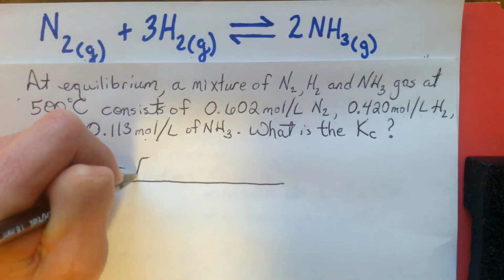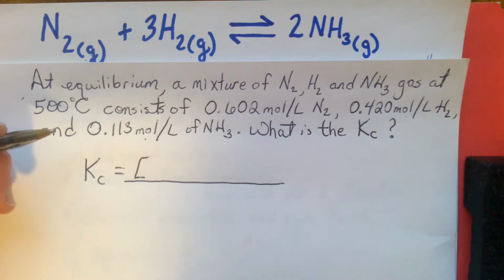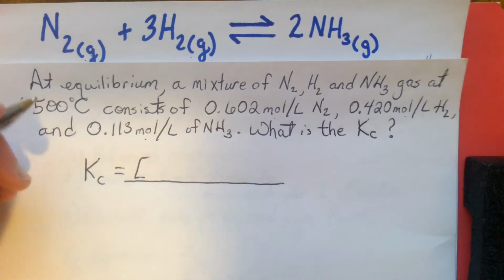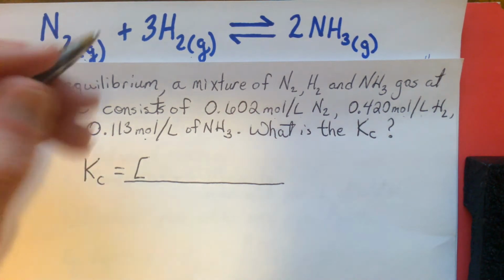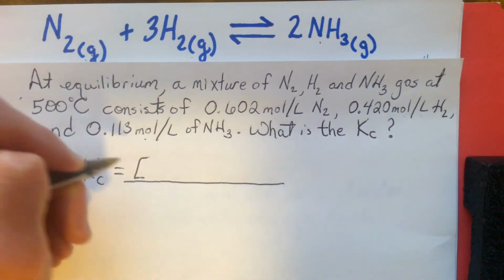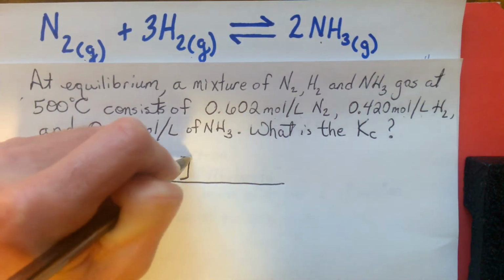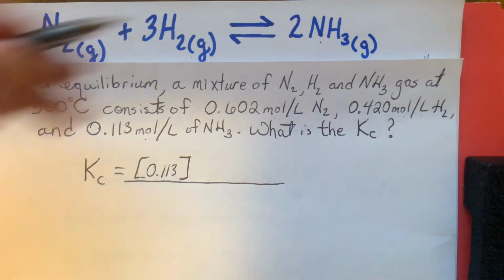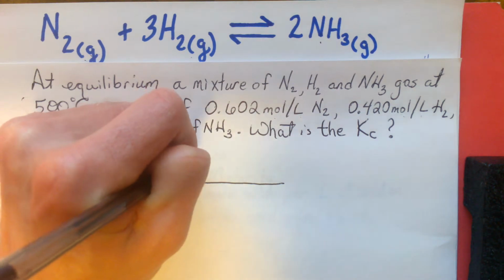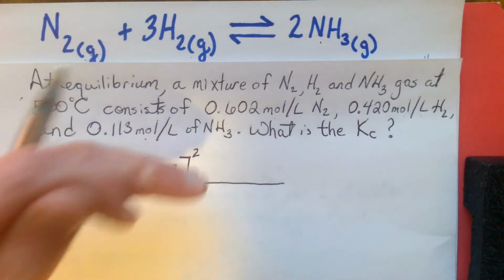Now we use square brackets to represent concentrations. That is most important: use square brackets. Do not get lazy or foolish and use parentheses here. These are concentrations, and in chemistry, square brackets represent concentration values. So square brackets, and our product is the ammonia. Remember, products are on the right side, reactants are on the left. Our ammonia is 0.113, square bracket. And then remember that our expression is dependent on the stoichiometry. So 2 from the balanced equation, so we're going to have an exponent of 2 on the ammonia. Remember, this is products over reactants.